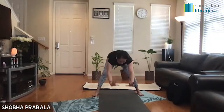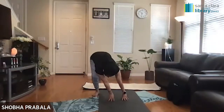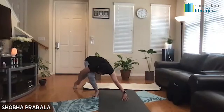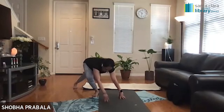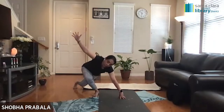Inhale, take your hands all the way up. Exhale, let's come into a forward bend. Keep your fingertips down to the ground. Whenever you feel ready, lift your left leg. Take that left leg all the way away from your body, so your right heel and your left are not one behind the other, but way far away. Keep your left fingertips down to the ground. Those of us who can, lift your right hand off. Now bend your back knee.